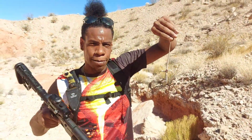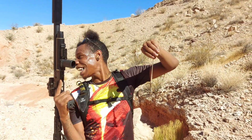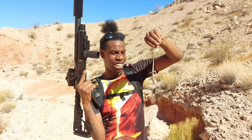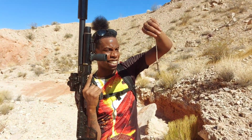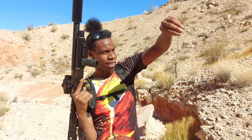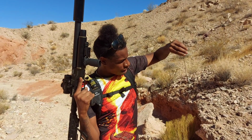Got a lizard with the HPSS. What'd you say I took that first shot from? About 20 yards? Less than 10 yards with the HPSS. That's what a 25 cal will do to a lizard. That's crazy. Not too bad, not too bad.